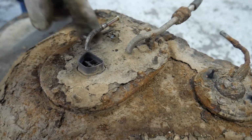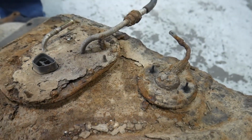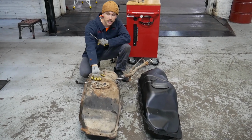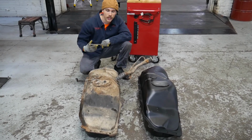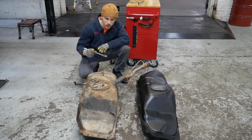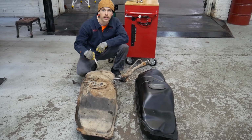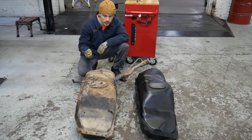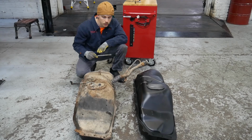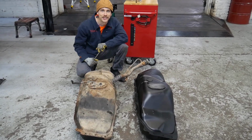So that fuel pump, that metal plate is part of the fuel pump. The top part. Yeah. Not sure if you're able to tell what you're looking at here. This is the old one, and this is the new one. This one surprisingly has a bunch of holes in it because it's rusted through. So we're not even going to try to swap this out. It is so rusted and just disintegrating that it is not going to swap over. So we're going to source a new fuel pump, new vent tube, and then maybe new filler neck depending on what O'Reilly's has to offer.